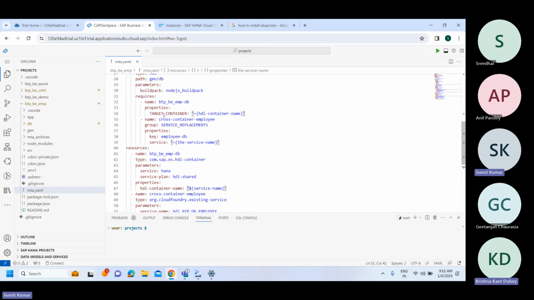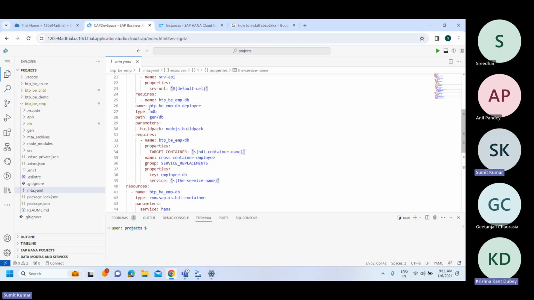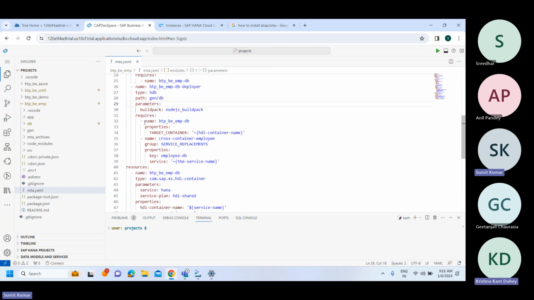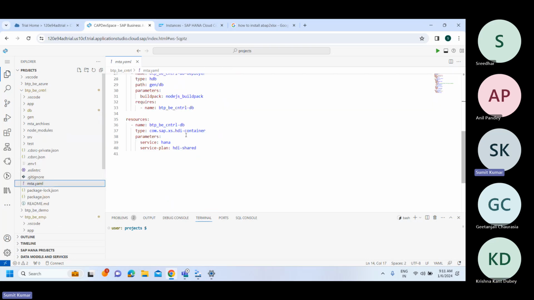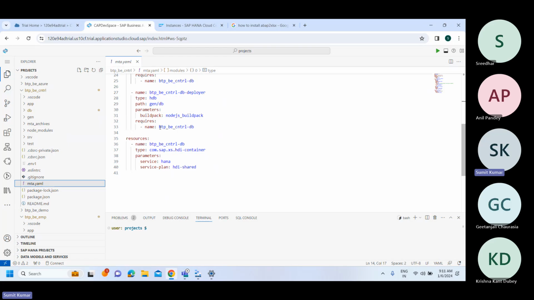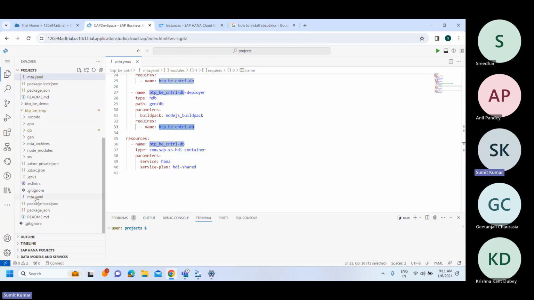Post which, when you go over here, in this DB you have to add the dependency. Now there will be two containers. Earlier when you used to deploy it, for example with this one, the controller mta.yml, you would see that in this DB there was nothing specified saying it's a target container, because it's a single container.